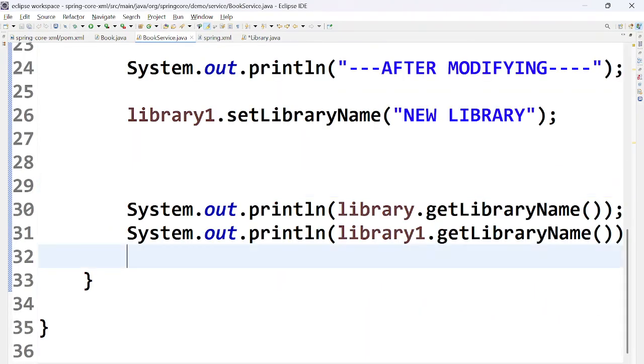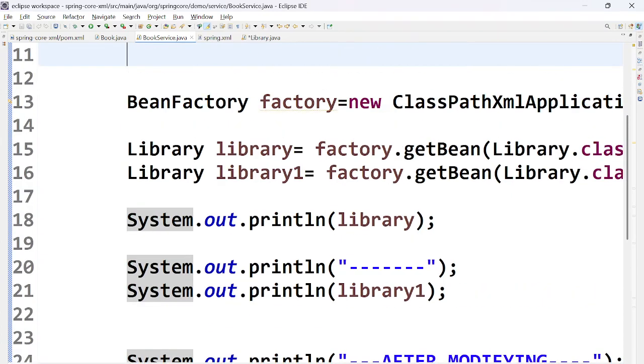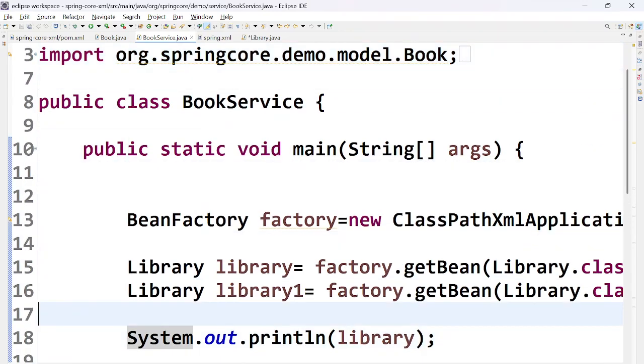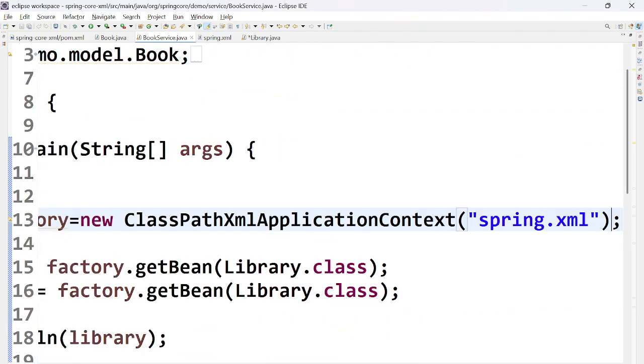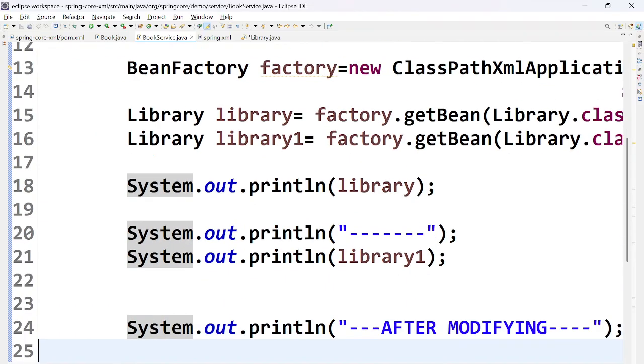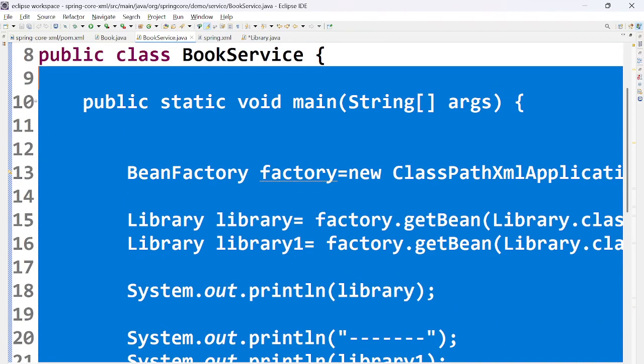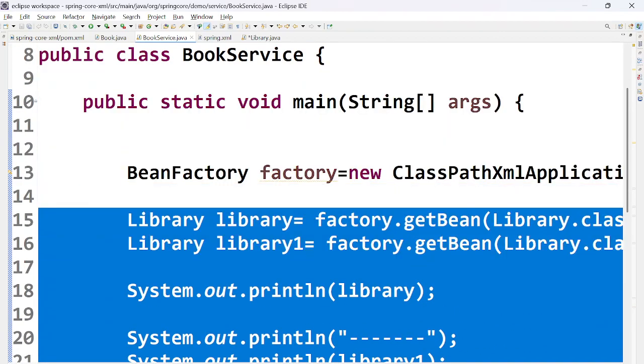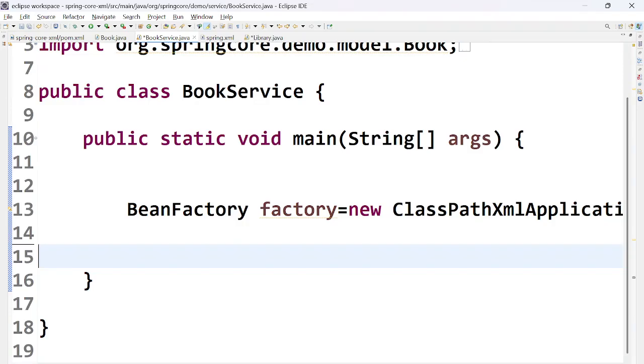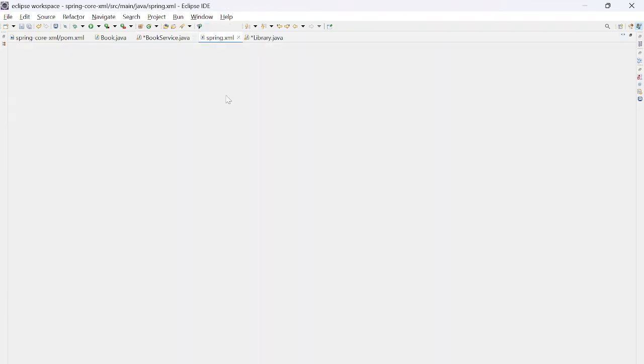In Book.java we have seen the scopes and everything in our previous session. Whenever I was creating a bean at that time, I created a spring.xml, and we did all this getBean and everything, right? What I want now is to completely remove this XML based configuration from here.